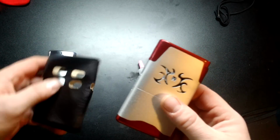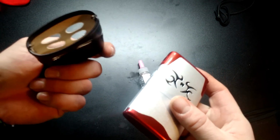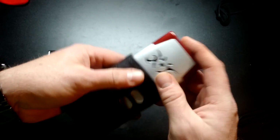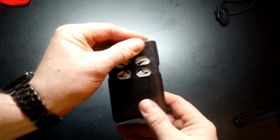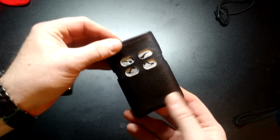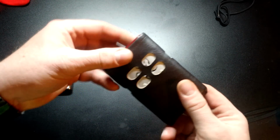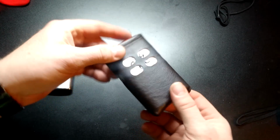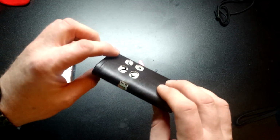Their sleeve is not a felt style material. It looks like leather. It might be a knockoff, I'm not sure. But you slip it in this guy, and it even looks pretty classy. It looks pretty tight. It's pretty thin, not real thick. I think its runtime is probably equivalent to your standard hand warmer, probably 18 hours, maybe a little more. And it gets very hot. It's one of my hotter units that I have. So that's definitely something to look into if you're willing to spend a little extra money to get some of the cool features.